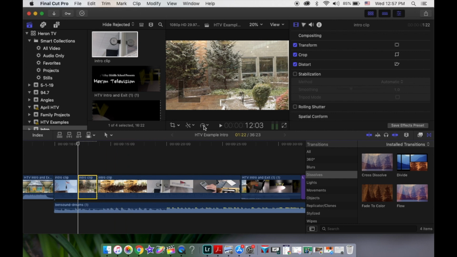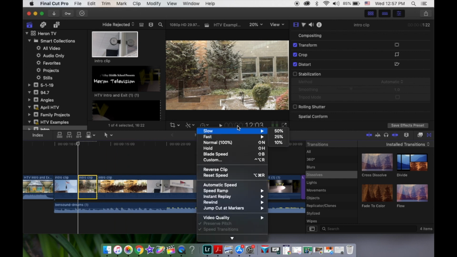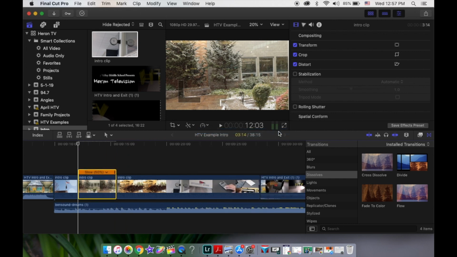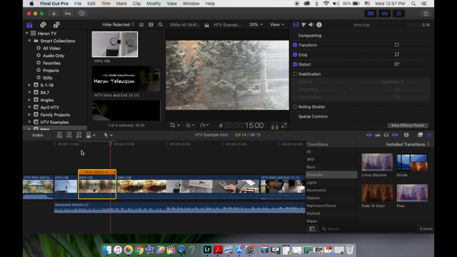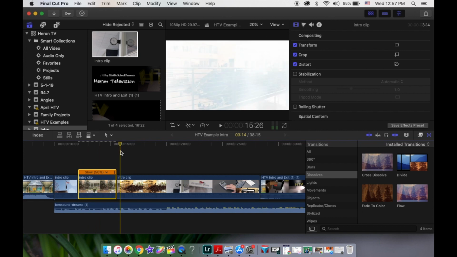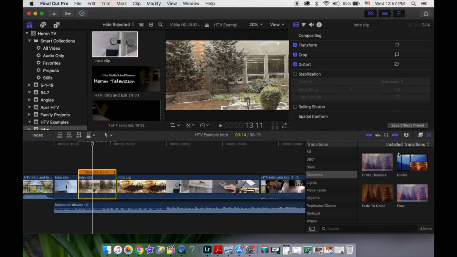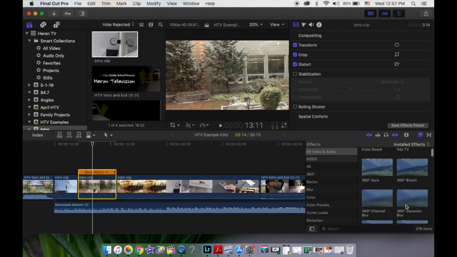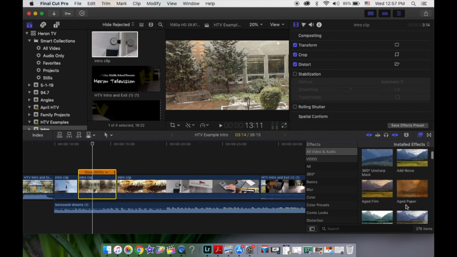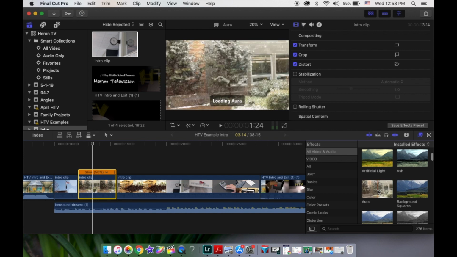So another thing you can do is you may want to put your footage in slow motion or speed it up. So by clicking on that speedometer, I was able to choose 50%, and now you can see the zoom is much slower. So you can apply fast motion and slow motion to your clips, which can make for some really interesting edits. Just be careful about slowing things down too much so that it really becomes framed out.